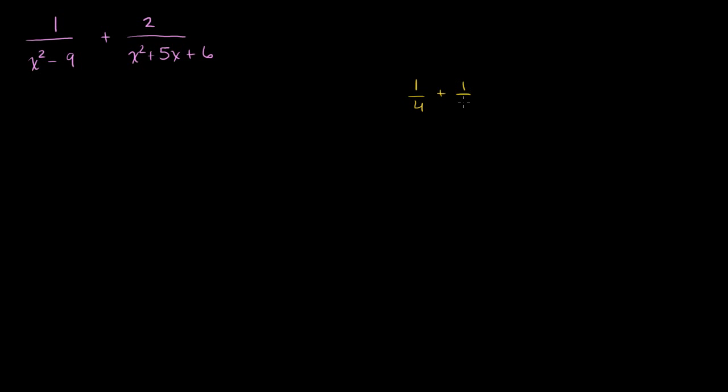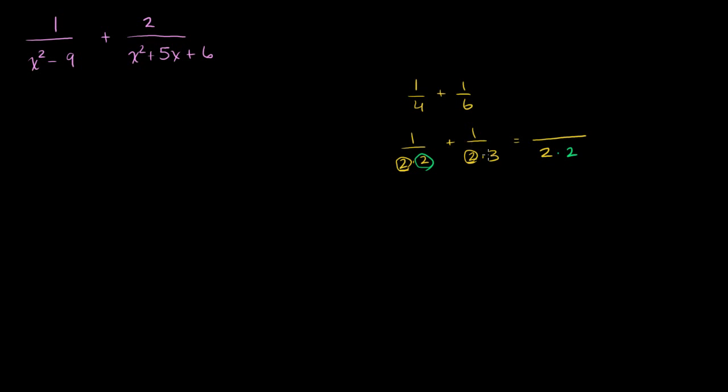1/4 plus 1/6. Well, we know that 1/4 is 1 over 2 times 2, and that 1/6 is 1 over 2 times 3. So to be able to add these two things, we both have this common 2. But in order for this guy to go into whatever our common denominator is, we're going to have to be divisible by another 2. So our common denominator is going to have this 2 in each of them, which takes care of that first 2, but then we need the second 2.